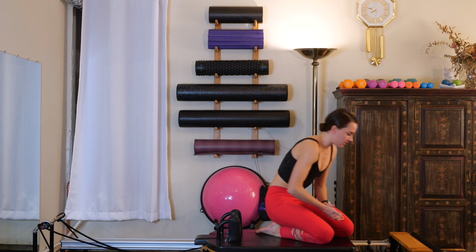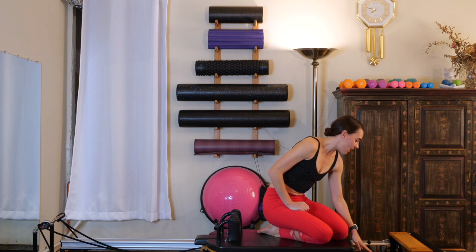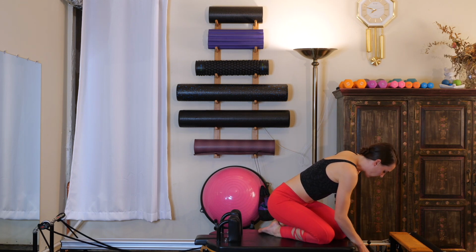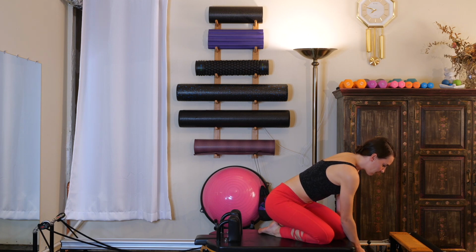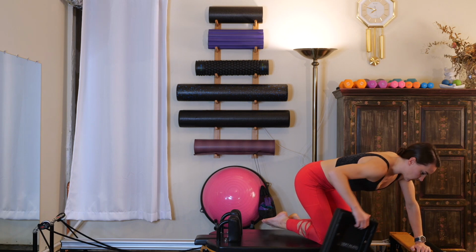Change your spring setting to your lightest or second to lightest. So for me, that would be a white, which is really, really light, or a blue, which is second to lightest. I'm gonna do the white. I'll torture myself with you guys. And then Balanced Body, you could do a yellow, which is gonna be your lightest, or a blue, which will be your second to lightest. So either way, we have only one spring on, and it's a very, very light one, or second to lightest one. Platform extenders are great for this.